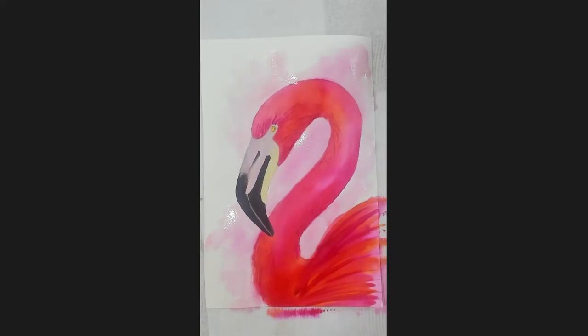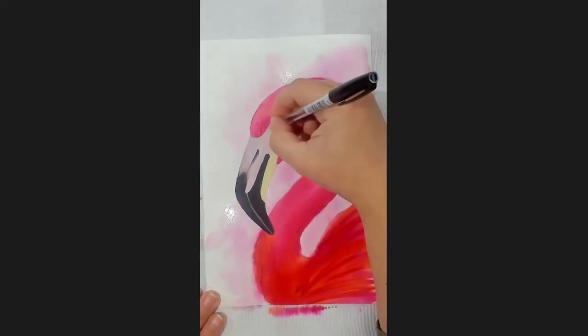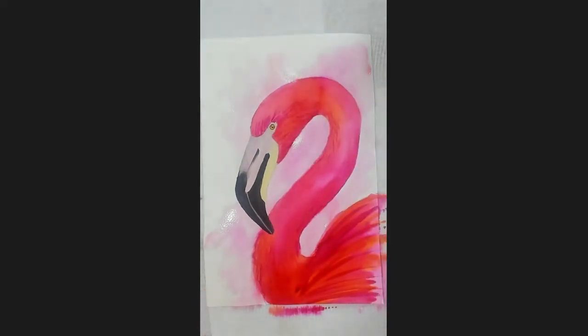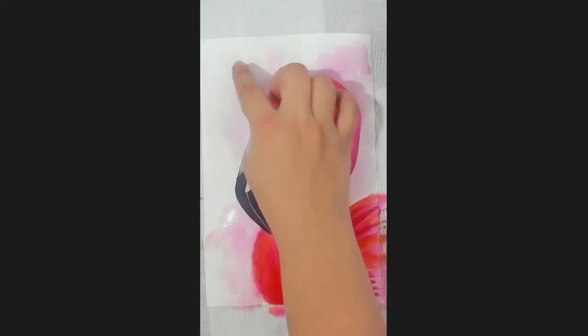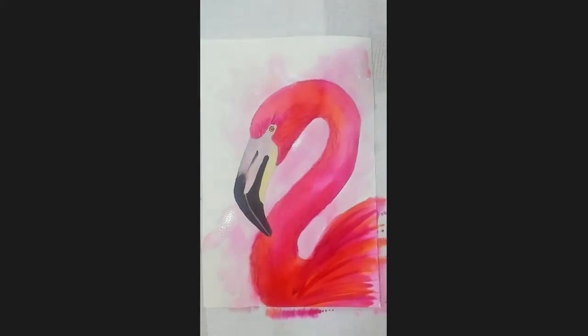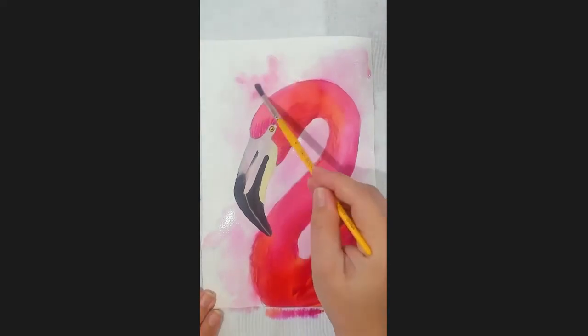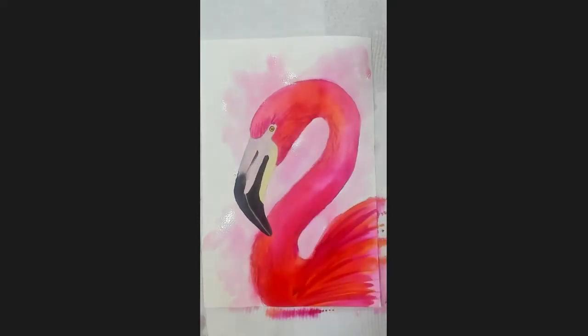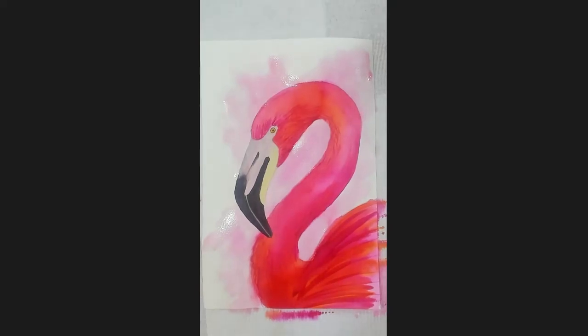Okay, while we're here, you can either do the eye in pen or you can do it with watercolor. I'm just going to do it with pen — I've got a black pen handy here. Slow slow slow slow slow. Make that eye pop. Now I'm going to dry off this watercolor wishy-washy background. I might even add a little bit more pink up here. I'll give that a dry and then we can do our splatter background.